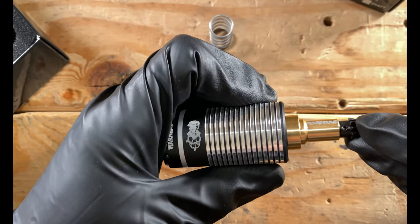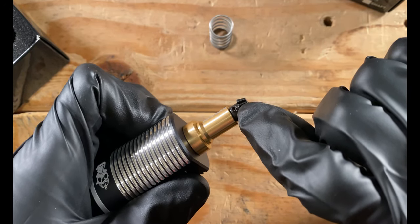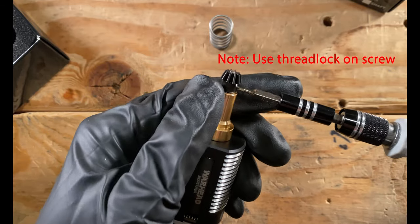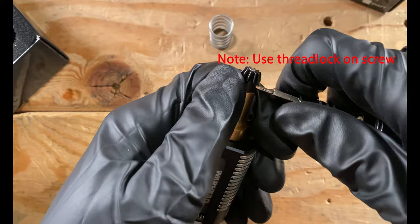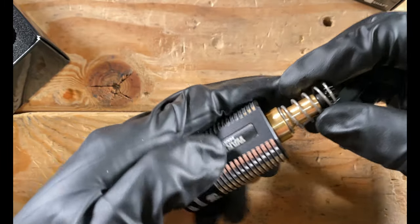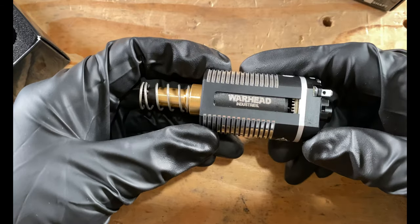You will need a 1.3 millimeter hex key, and you're gonna need to tighten that, like so. Make sure you don't strip it. It is a small hex key and it is very easy to strip. And there you have it. You have your Warhead motor assembled. Let's put it in again.